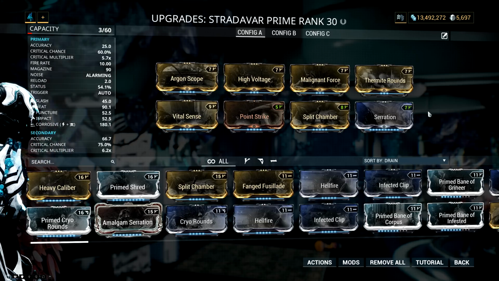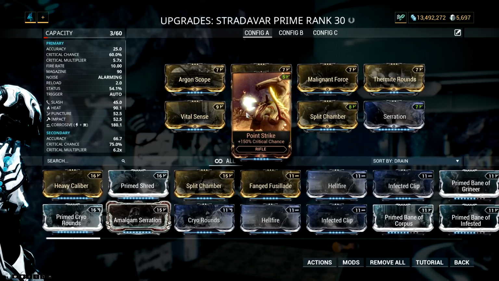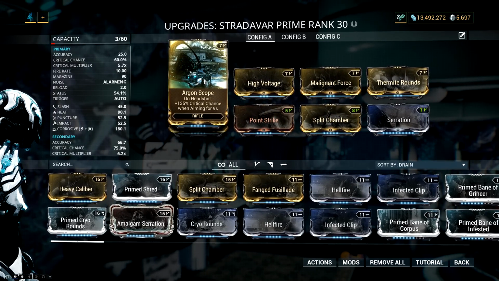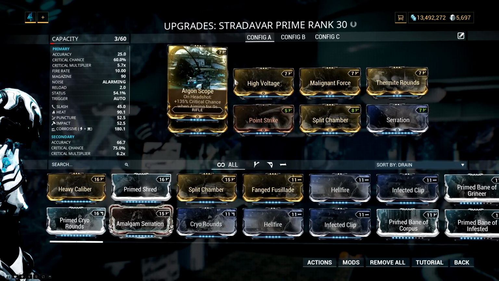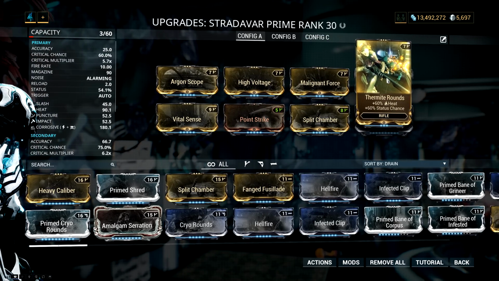The first build is a little bit more front-loaded, and it's running Serration for damage, Split Chamber for multishot, Point Strike for crit chance, Vital Sense for crit damage, then Organ Shatter for additional crit chance on a headshot when you're aiming down sights, and then High Voltage and Malignant Force for corrosive, and Thermite Rounds for heat.